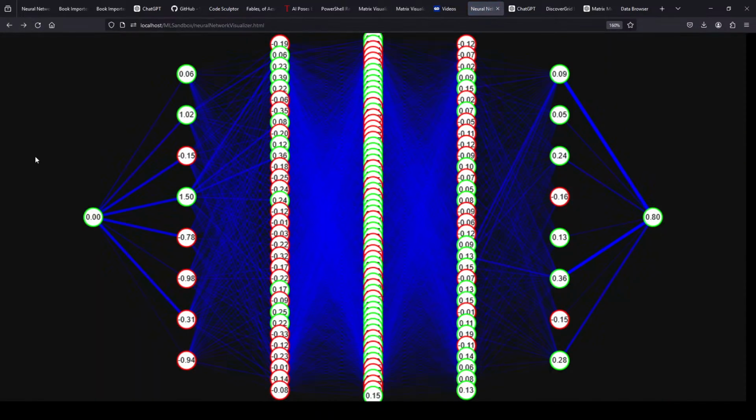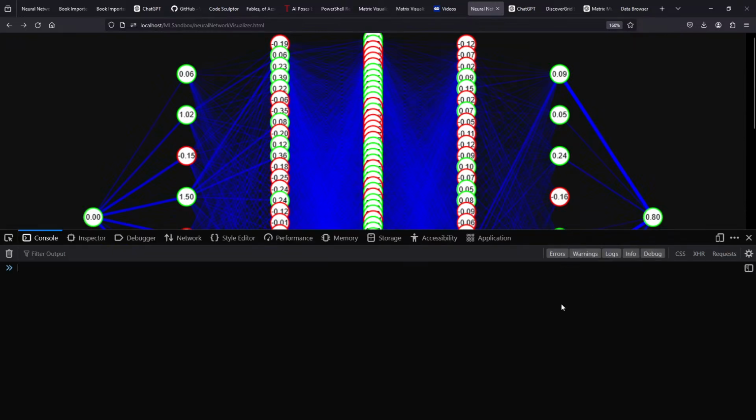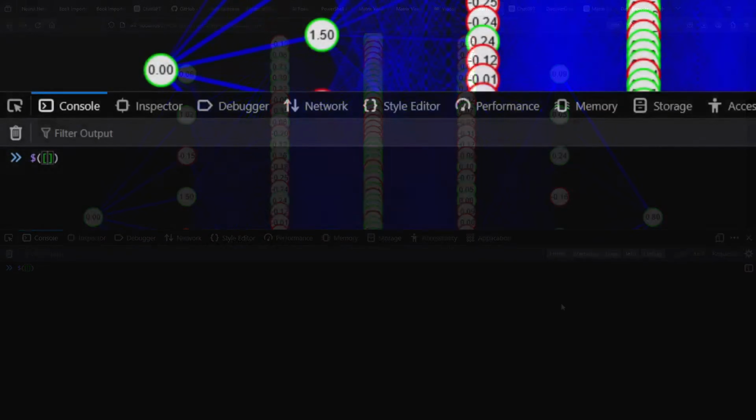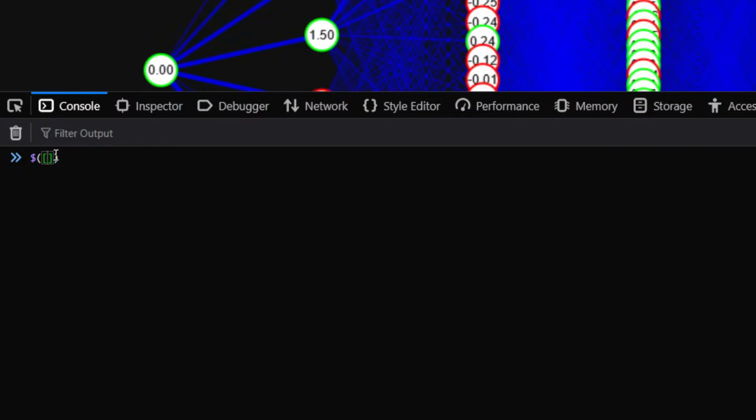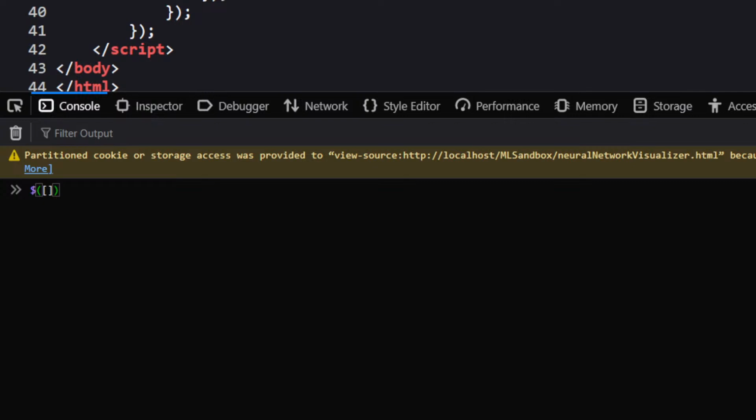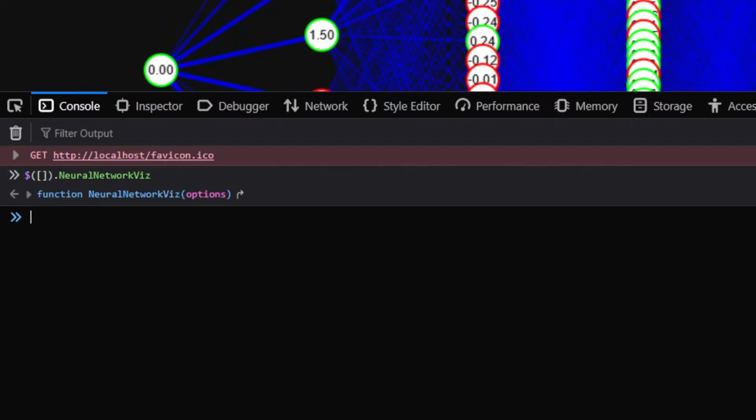And let me show you some more tricks of the trade as far as developing websites goes. If we go here to see if it's installed correctly, I can do an empty selector, just pass an empty array. Zoom in for everyone. Empty array into the jQuery selector, which is the $ in the parentheses. And then I can do dot. It's not finding it. Should be this, neural network viz. Okay, well it found it, but it didn't do the autocomplete for me.